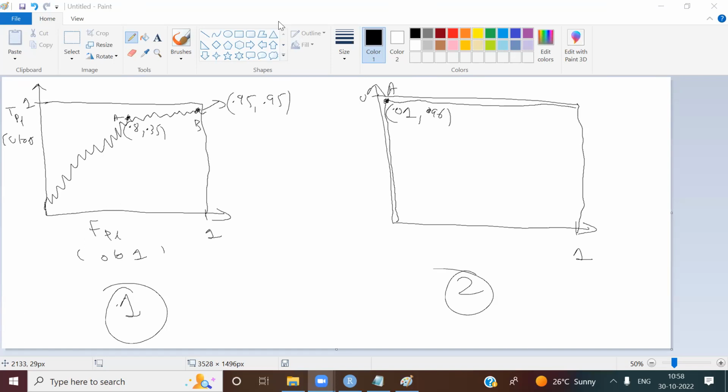So I want a very good answer. Sir, model second because it covers more area. I'm audible, sir. Model second because it covers more areas.